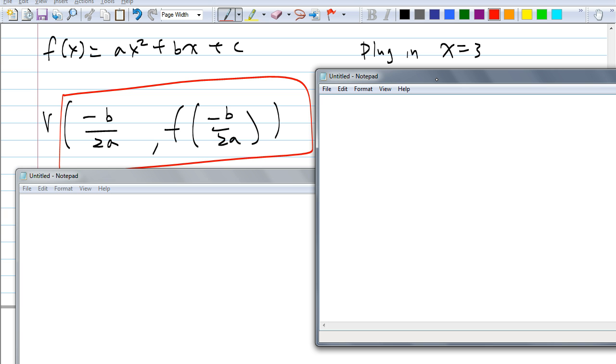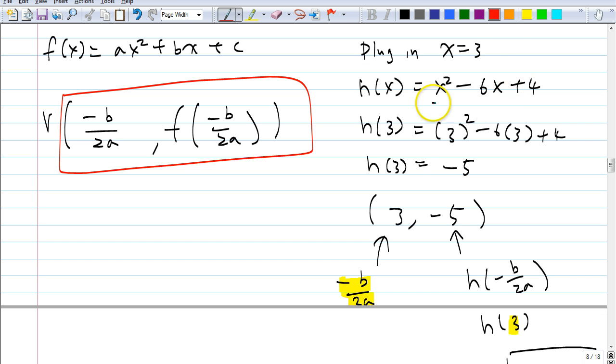But do you see what I'm talking about? Remember why we talk about this whole function notation? Rather than writing that long sentence, we could just write simply f of -b over 2a. That just means you plug in -b over 2a for your value of x, and what's the y value? Well, that's the y value for the vertex. Does that make sense? Just like when we plugged in 3 and got the y value of -5, well, that's after all h of -b over 2a, right? This -b over 2a happens to be 3, so that's what we got.